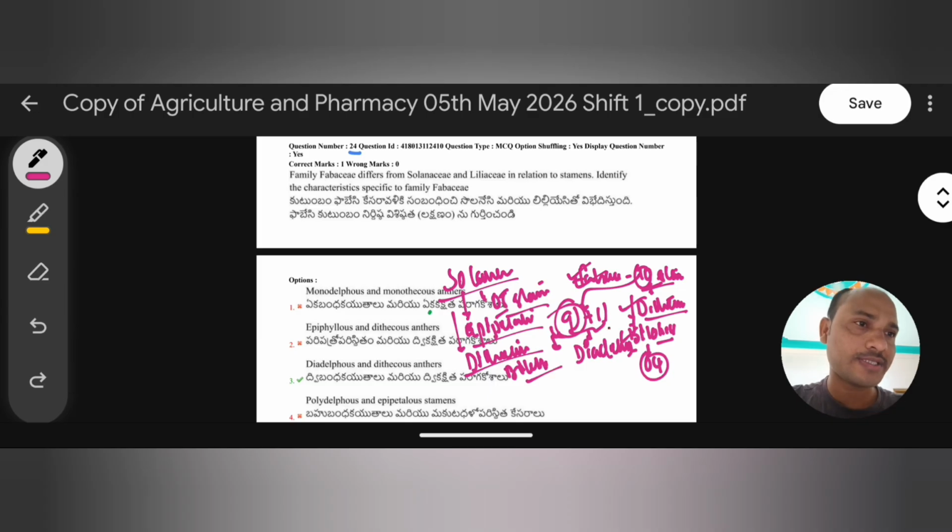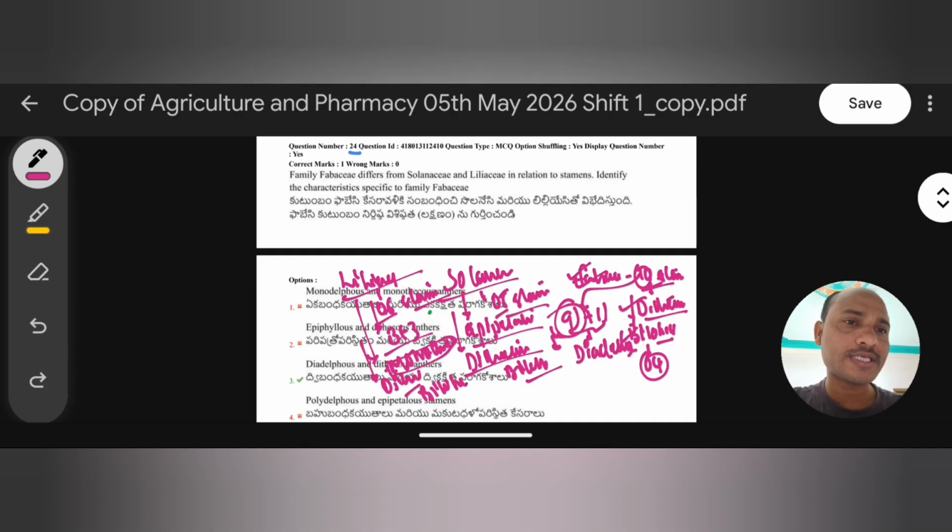Here also the anther is diathecous, meaning they also have bilobed anthers. We have to differentiate. Okay. Now coming to Liliaceae. In Liliaceae there are 6 stamens. Very important. How many stamens? 6 stamens in Liliaceae, and these 6 stamens are arranged in 3 plus 3, in two whorls. And remember, Liliaceae is not monothecous. It also has dithecous and bilobed structure.